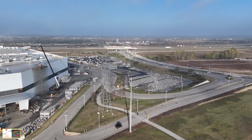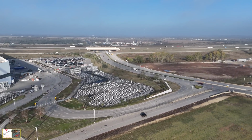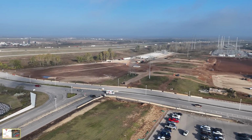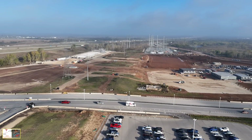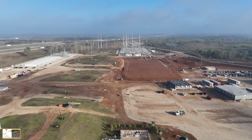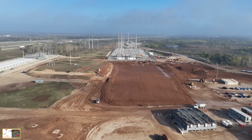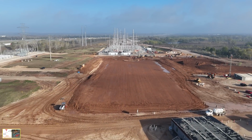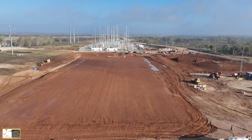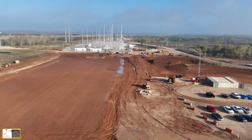Of course, a lot of the castings are still along this side and on that north staging and handling lot. And again, many of the castings have been used, and they continue to make up more of them as production has definitely resumed. As we fly over Tesla Road and towards this large clearing just to the south of the electrical switch yard, what we see is kind of rain-darkened dirt because of all the rain that we've been having, but also this is part that has been at least graded to this point.